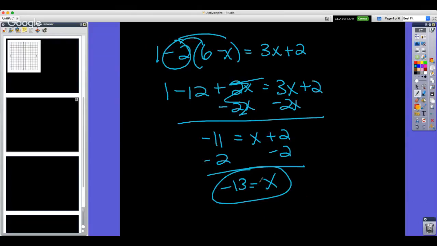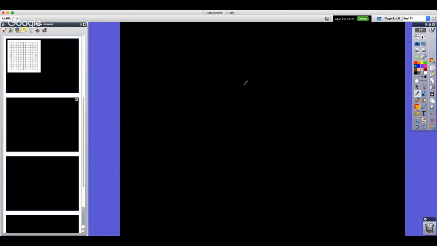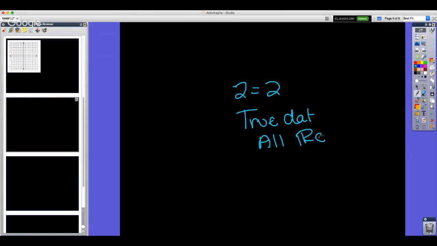Now, this is a side note, and this is my last thing, and then we'll be done here, okay? What if at the end of solving, and this is kind of important, I got no x, like it was 0x, it was gone? Be careful. What if I got 2 equals 2 on either side? Is that true? Yep. So you could say true, and then we'll say all reals, okay? Now what if I said 2 equals 1? That's false, right? And so you could say no solution. And that is it.